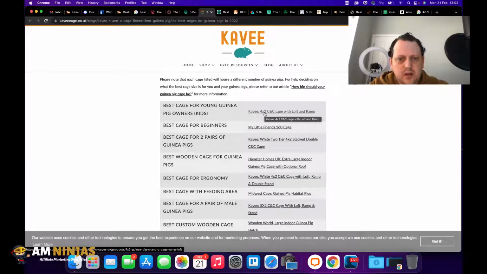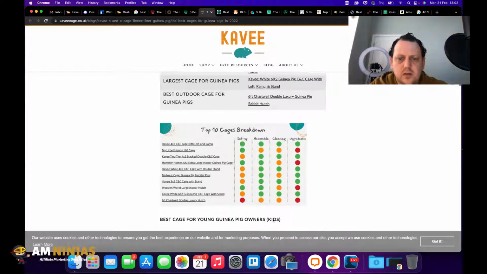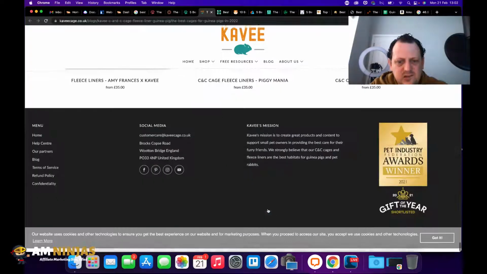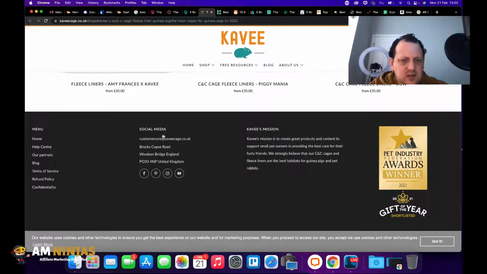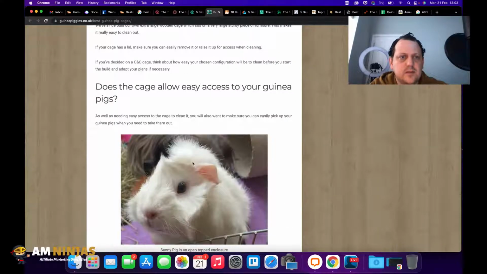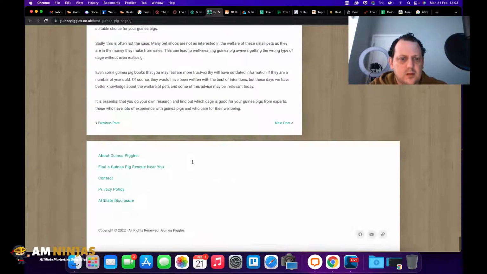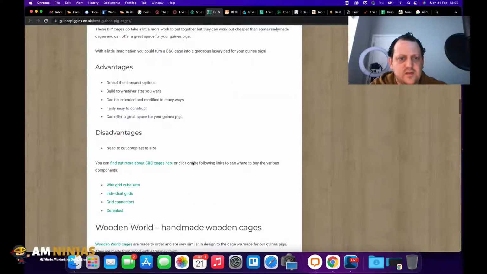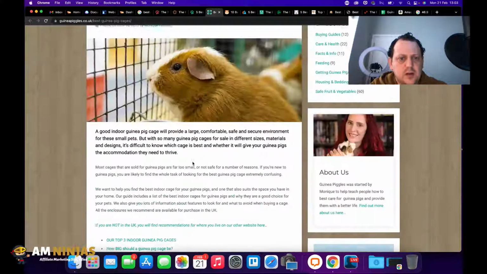So this is their own cage. So these are going to be their own cages. They are UK. I don't have an affiliate program. I'm not going to bother with them, to be honest. If it was a US site or they had a US version, then maybe.